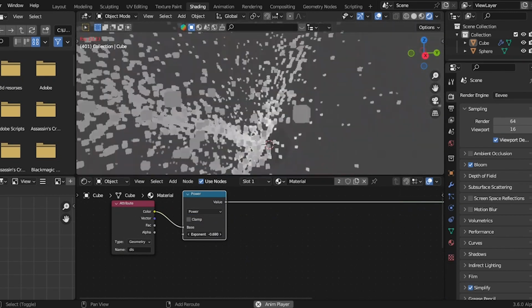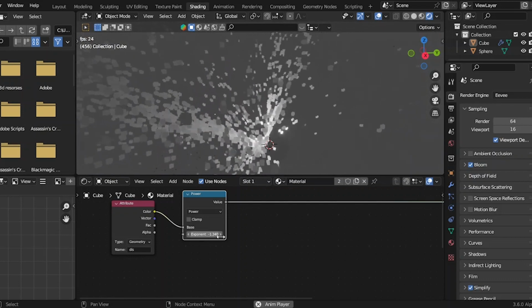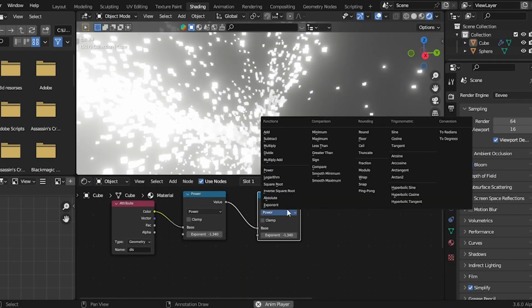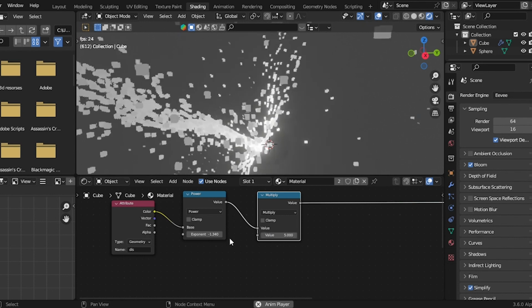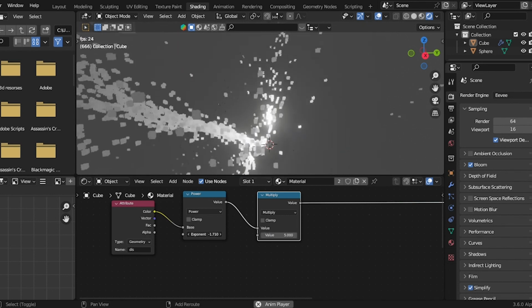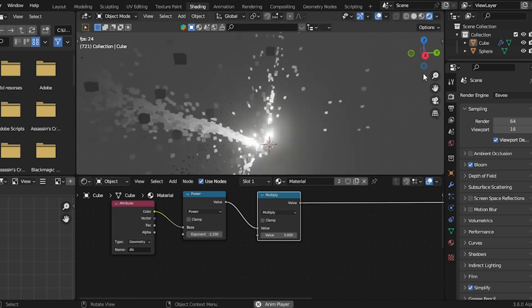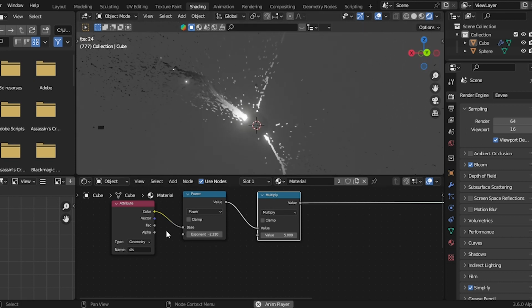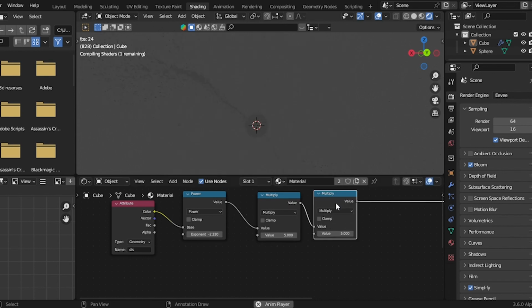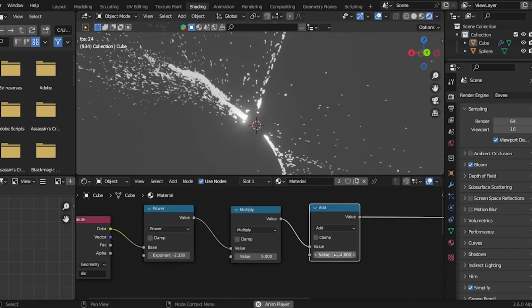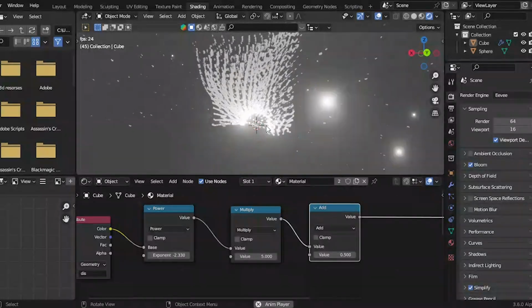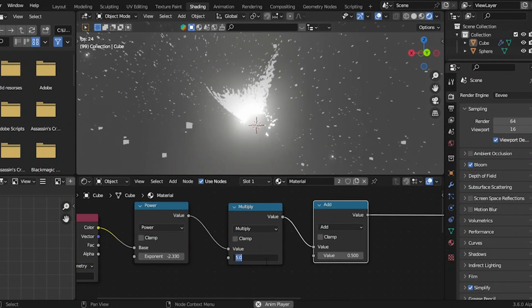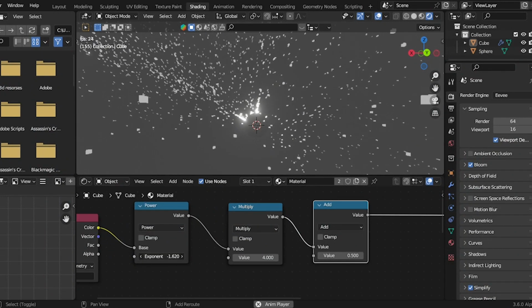You want to set it to a negative value, so it basically inverts what we are getting from the distance, and you want to multiply that so you can control the intensity, and you want another Math node set to Add so the dark spots are not so dark. So you basically add to the dark spots. And if you like this, the effect is done.